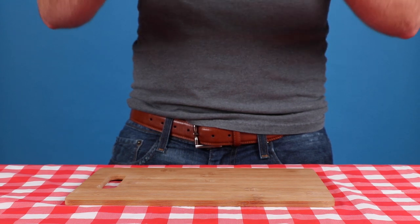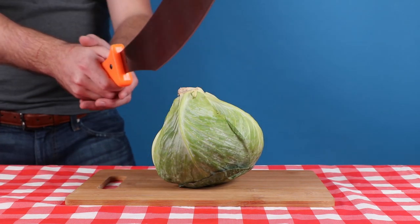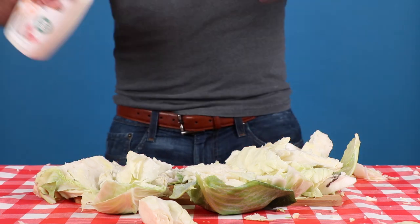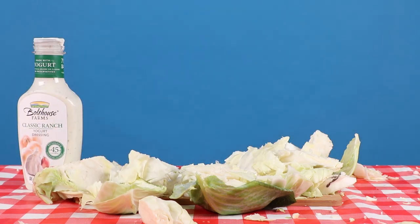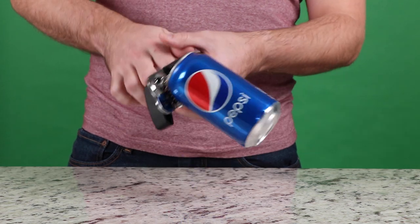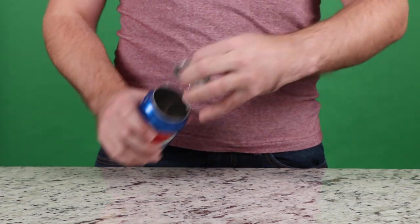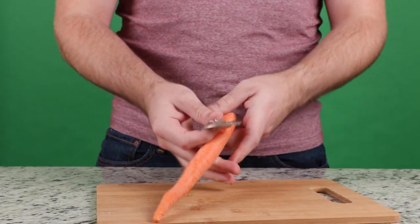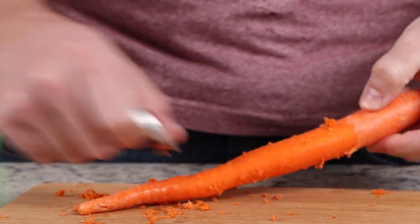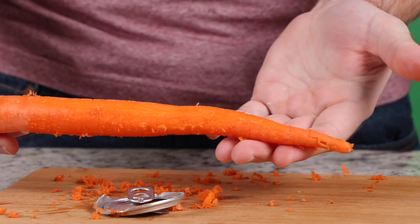Looking for a way to enjoy your salad like a real man? No joke though, my dad made fun of me one time because I ordered a salad and I was like 'you're making fun of me for eating healthy?' The only way to eat a salad like a true man is to slap it with a machete. It's not a DIY channel without another soda can. I went on the stock market and Pepsi was going up in value — I'm pretty sure it's because of this life hack channel. Whoa — it actually cuts it! Oh, he's peeling. It works! Then you can toss those on your salad and get a little Pepsi flavor.